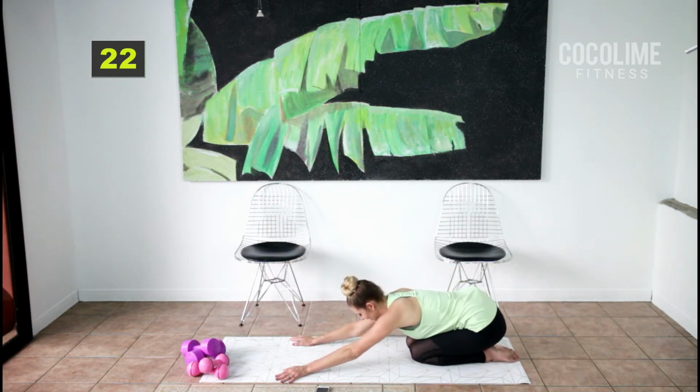Stretch it out. That was so good. So for the next set, keep that mat rolled up if you already did for your knees. We're gonna stay in this position, okay?